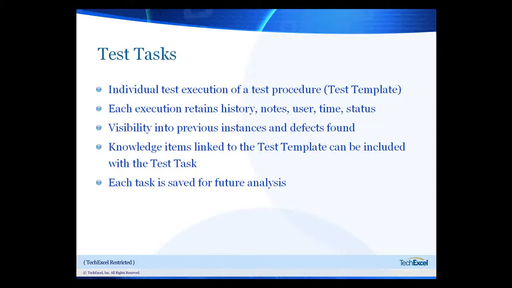Anything that you would like to track for the execution side of the testing will be tracked via a test task. When I'm looking at a test task, I'll have visibility into previous instances of that test. I may even be able to see what defects have been logged against it. If I have other items that are supporting the test task and test template, for example, a requirement doc or specification that needs to be linked, perhaps a screenshot that I want the tester to look at, those can also be linked at the template level and then seen at the task level.